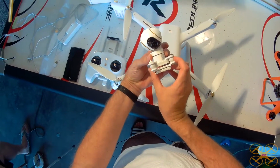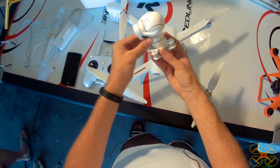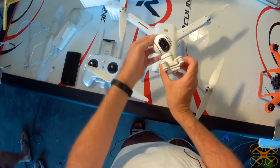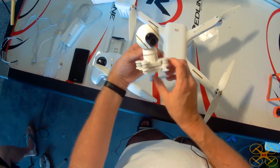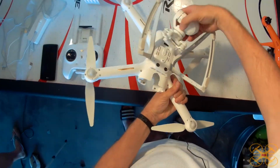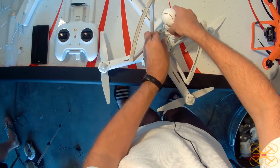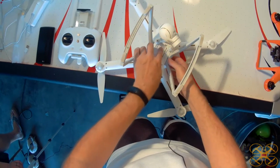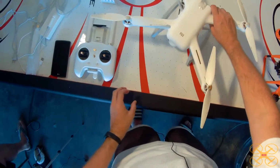They are going to make a handheld gimbal that you can throw this on and use it to film walking around yourself, for external use from the drone. So I'm really excited about that, because then I can use that for other video work that I do that's not drone related. So to put it back on, you just get this little tab here into the back, and you just press it down, and it should pop in. There it went forward, and the gimbal's on. It's ready to go. Super easy to take on and off.